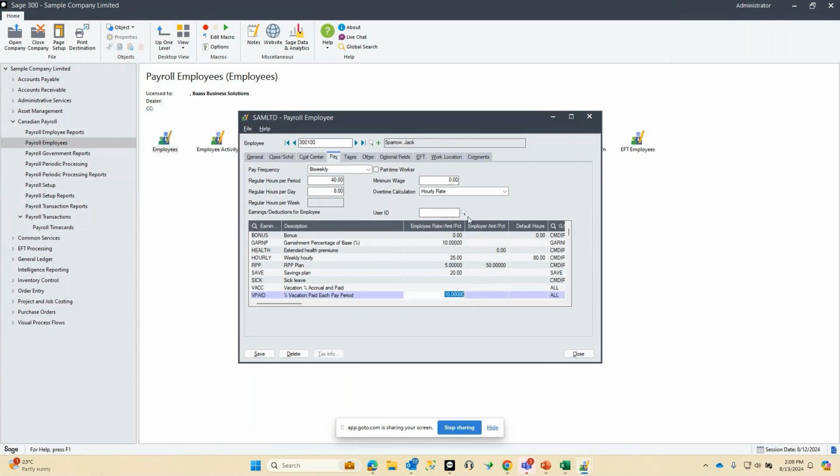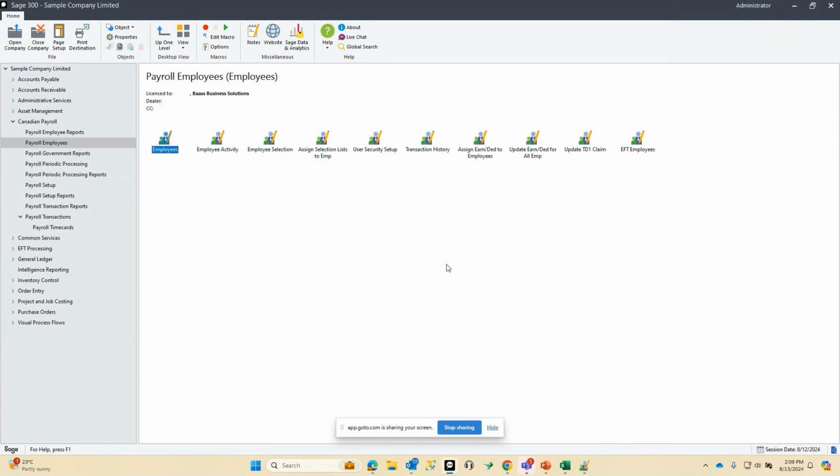All right. Any other questions? Yes, we got one here. How do we switch vacation from accrual basis to payout in each pay stub? Okay, so I'm assuming, and if I'm not correct, please put in the chat, clarify, that you have an employee who's been accruing vacation, and now you want to switch them to an employee who is getting paid out each pay. So you would have to turn off the original code that's accruing on their employee's profile, and you would have to add the new code to it, the one that's being paid out.